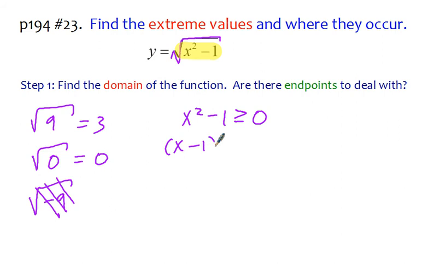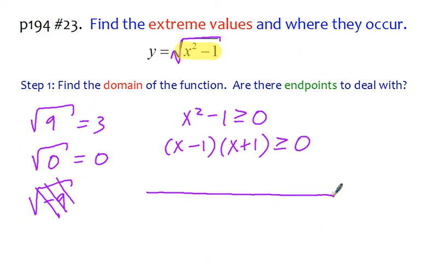Okay, a variety of ways to continue. I'll just factor this expression, and I'm going to omit some of the details. Follow up on this with me if you want more of the details. But if you plug in 1, for example, for x, you're going to get 0 times 2, which is 0. So that works. 1 works. If you put negative 1, you get negative 2 times 0.